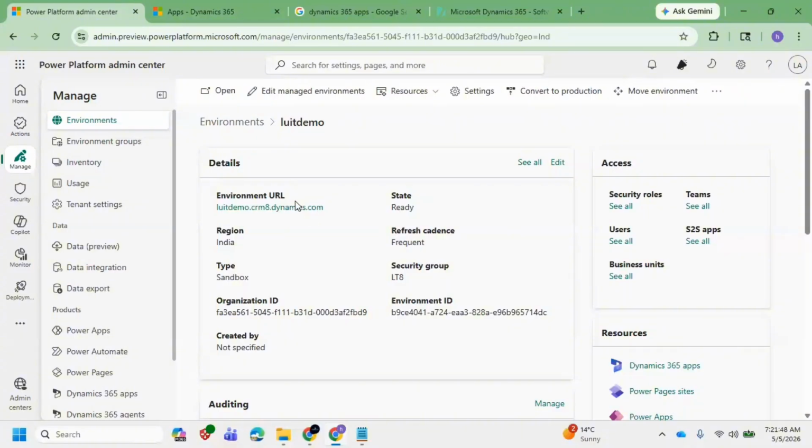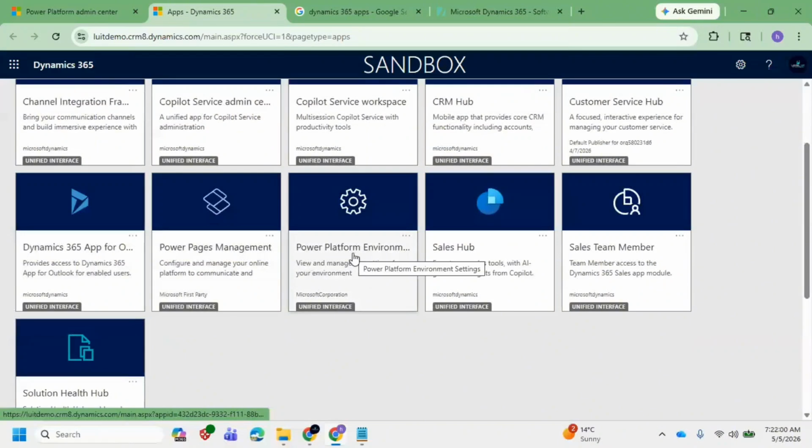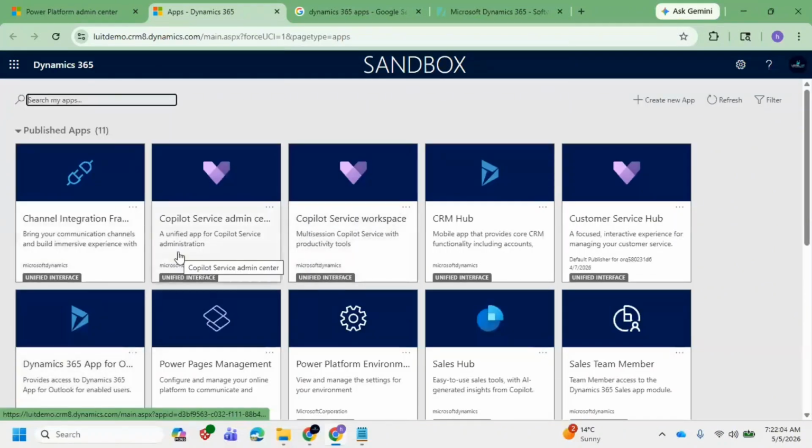That's why whenever you create a CRM environment, here also you could see multiple applications: Copilot Service Admin Center, Copilot Service Workspace, CRM Hub, Customer Service Hub, Dynamics 365 app, Power Pages Management, Power Platform, Sales Hub. So while creating the trial environment, it will ask you to choose the apps you want. So for my trial instance purpose, I just created with service.